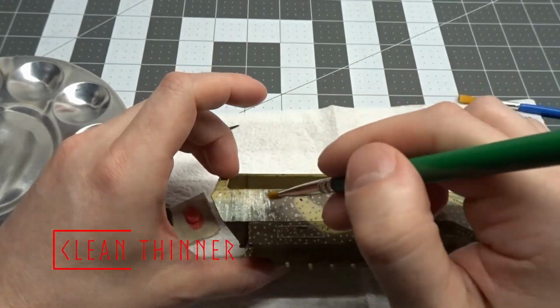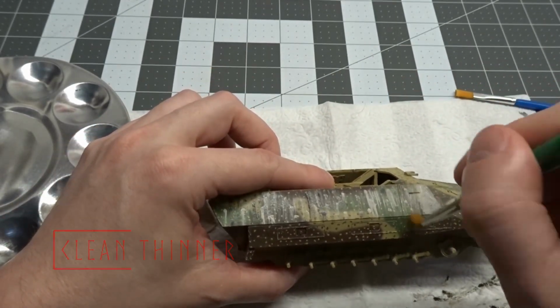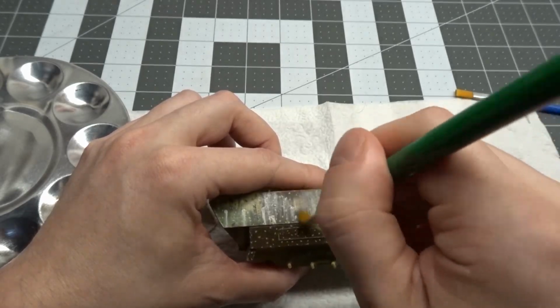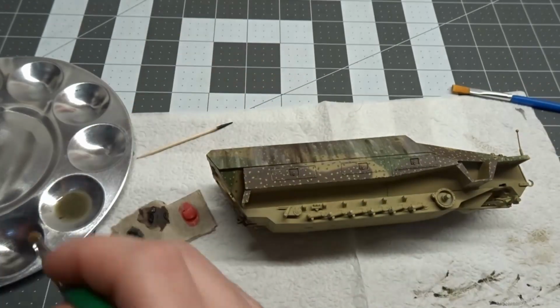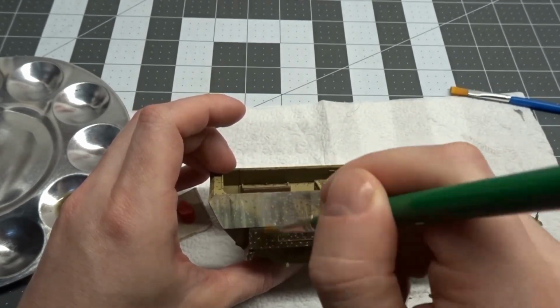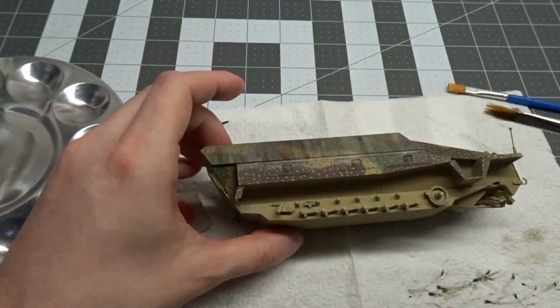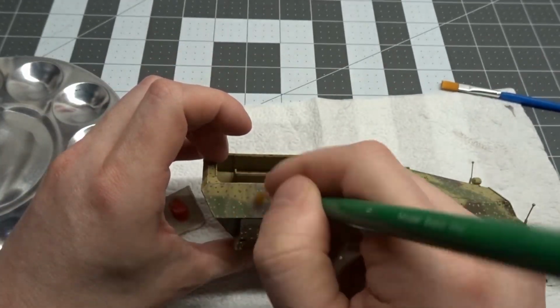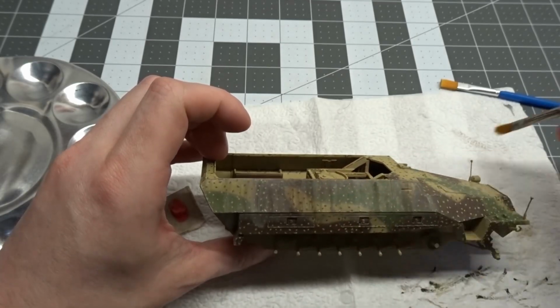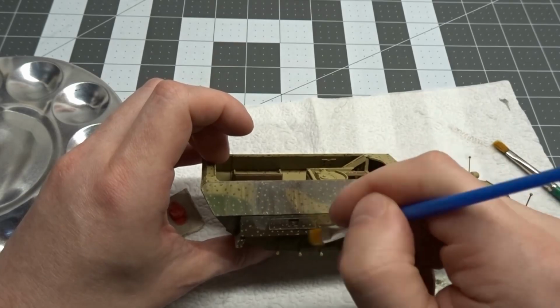Now taking a large flat brush, moistened with a little bit of clean thinner, I blend the dots in a downward motion. This does a couple things. One, it adds a filter to the paint to kind of unify all the colors even more, but I'm also making streaks with this that look like dirt that's been washed down the side of the armor by rain and water splashing up on the vehicle. I will also use a completely dry brush to help with this blending.